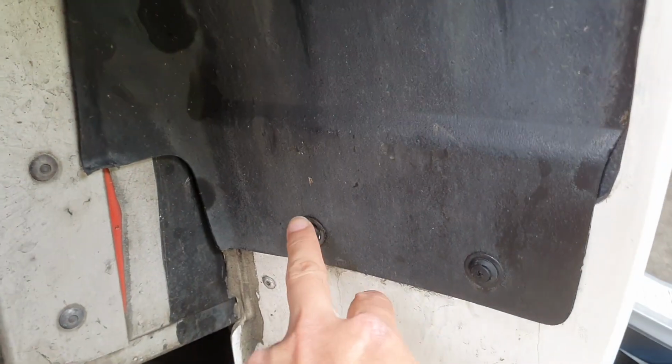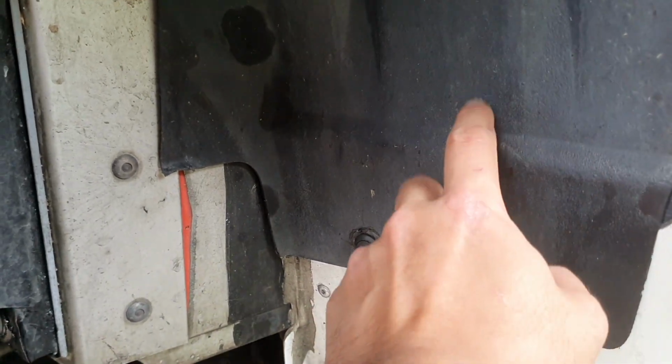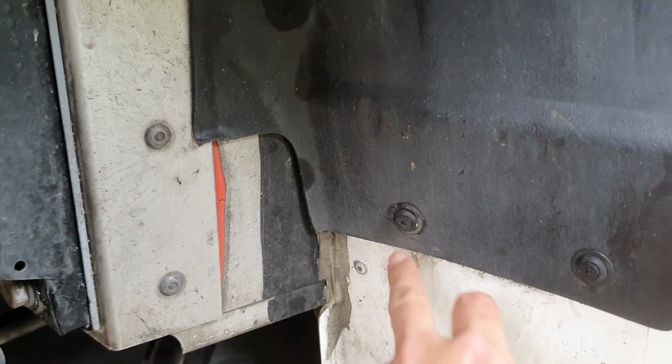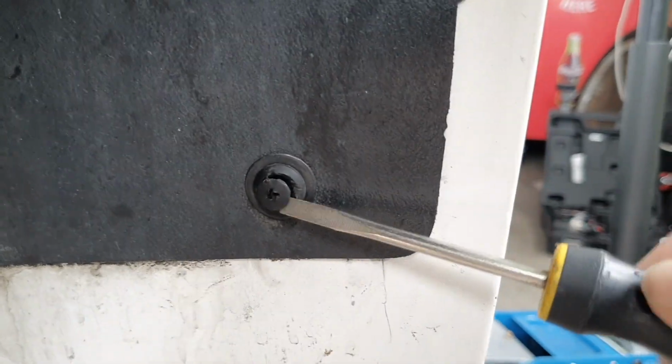Alright, next we're going to remove these two plastic trim fixings. These are just for the wheel well, and the way that these work is that they do screw in and out, but they're actually quite weak. So once you get a little bit of gap in there, you can just put a screwdriver in there and pull out the inner bit. Just like that. You can just pull it out.